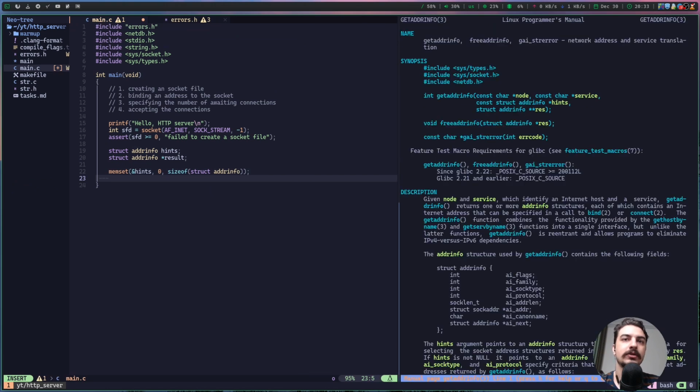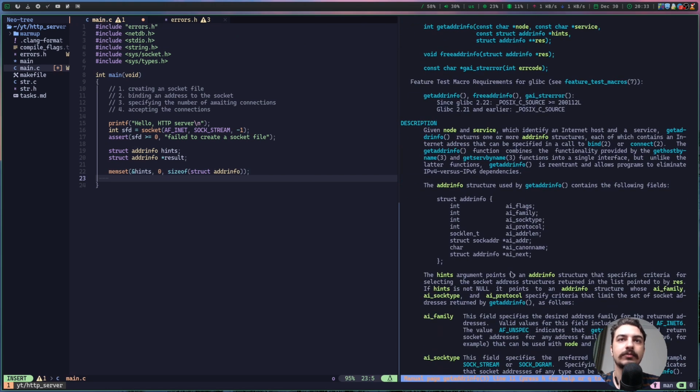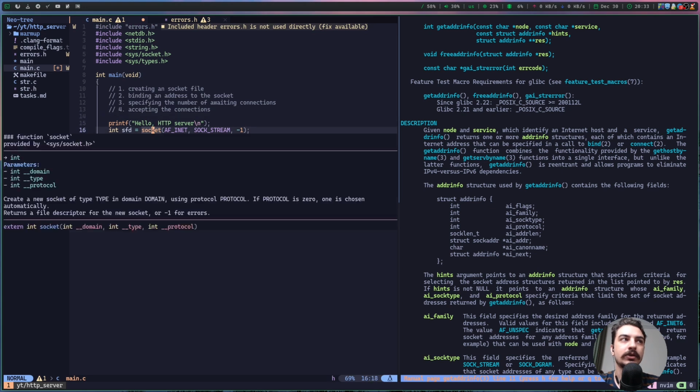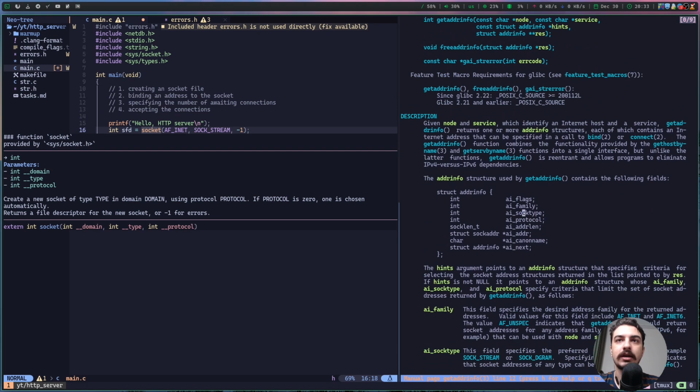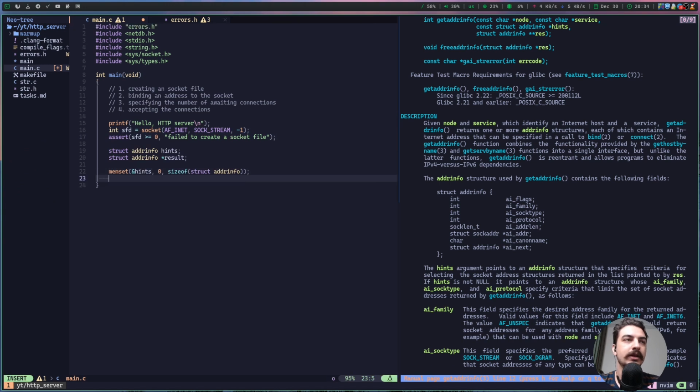We should get back to the manual of getaddrinfo, so we take a look at the parameters. From this manual, we can figure out that we have some struct members that are familiar to us from the socket API. What are those? Domain, type, and protocol. As you can see, we have socket type, protocol, and the domain. The domain is equal to address family in socket API. So we set some struct members here as hints.